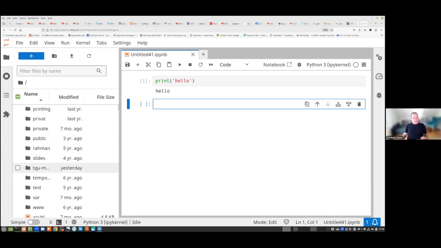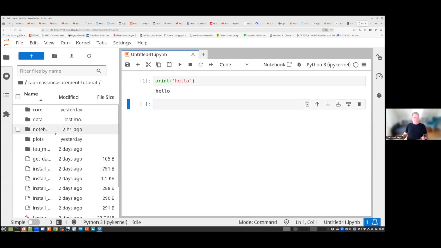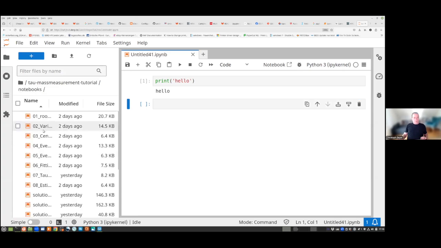So what they usually do is, the VO provides a Git repository where you can download all the files you need, in this case for the tau measurement. And then they have a couple of notebooks in there. And here, as Oliver mentioned already, they are heavily used for teaching also. So here we have the student notebooks, 8 of them. And then we have the solution notebooks.